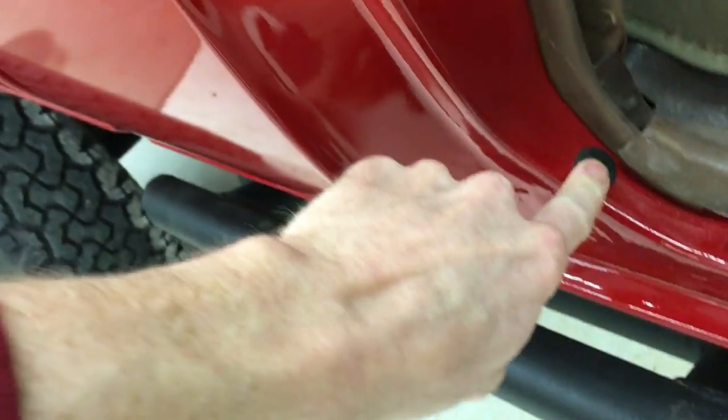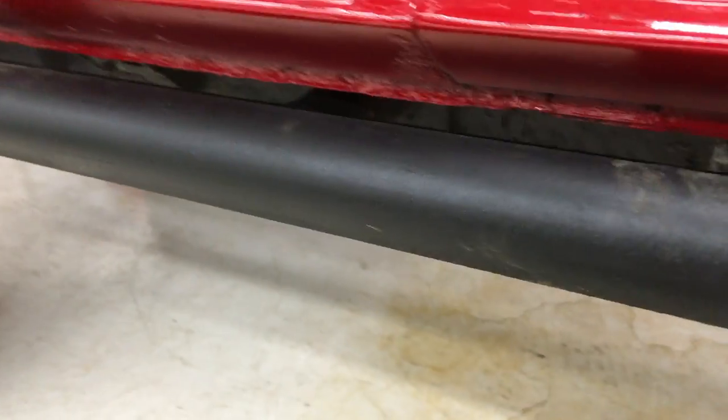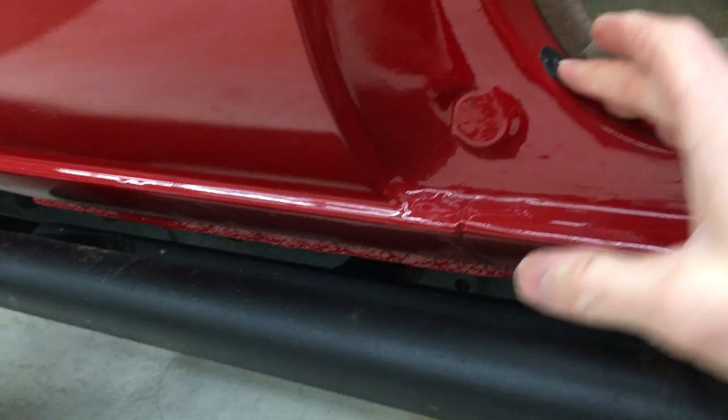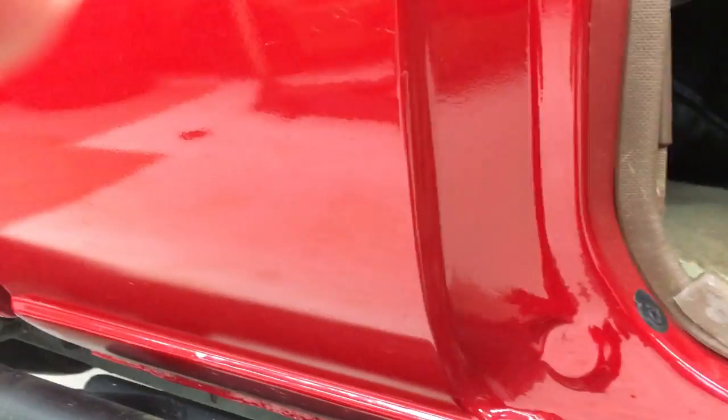Going on to the front of the truck — let's take a look at these door jambs. You've got plugs here, and this is a hollow cavity inside here. Inevitably you're going to get some kind of water down in there at some point. So pop those plugs off and spray a little bit of Fluid Film or whatever you want to use down in there. Down here is actually the drain for that cavity — you can see there are tiny spaces between the pinch welds, which allows water to drain out. But if that's all gunked up with mud or whatever — maybe a rat nest, you never know — that's going to prevent draining, and that's going to cause your rocker panels to rust out.